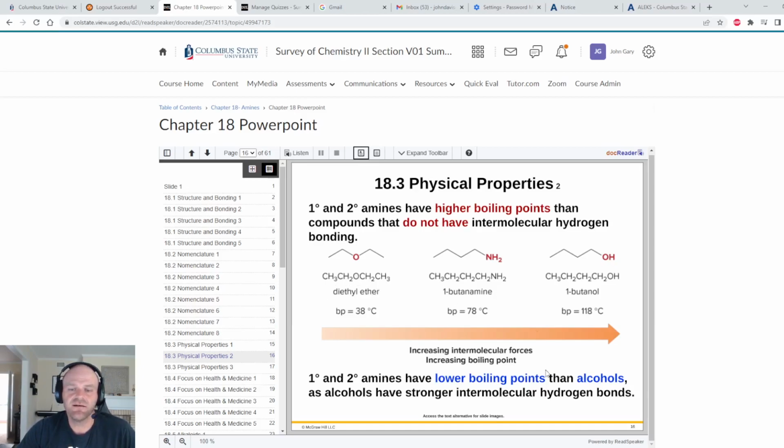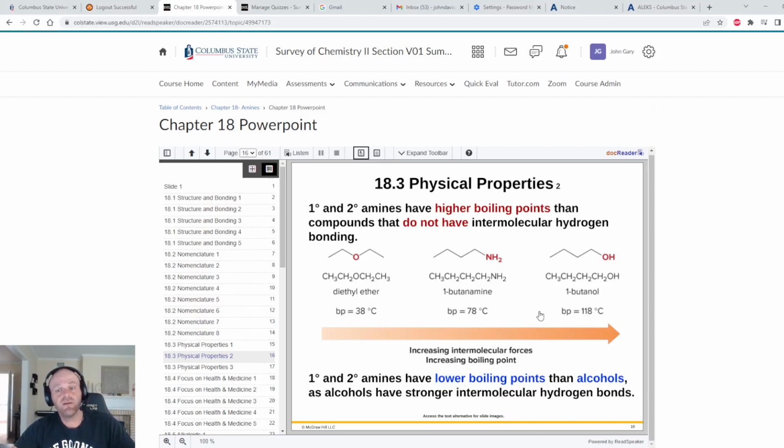I think alcohol would still have more hydrogen bonding because the oxygen attracts electrons more. It will have a stronger negative charge. So it does have more hydrogen bonding than amine. This is going to be important. You know how I asked something about boiling points on the midterm? I'll probably do something similar when it comes to amines. So be familiar with hydrogen bonding, how that works. I might even try to trick you and put a tertiary amine in there and say, well, which one has a higher boiling point, the tertiary amine or the primary amine?